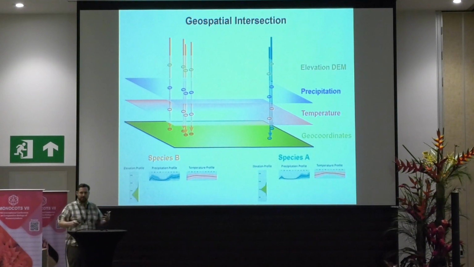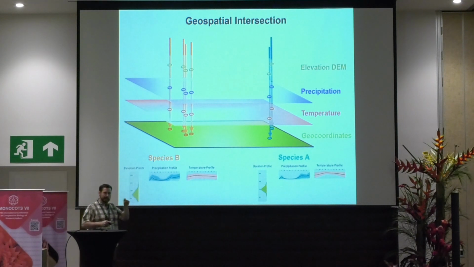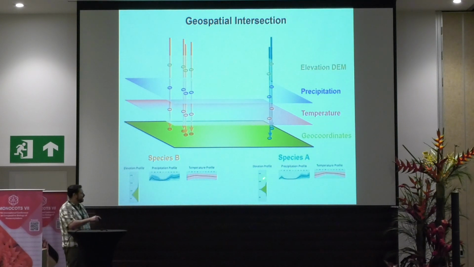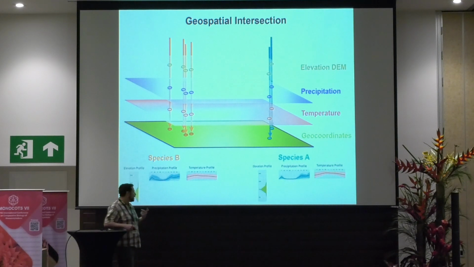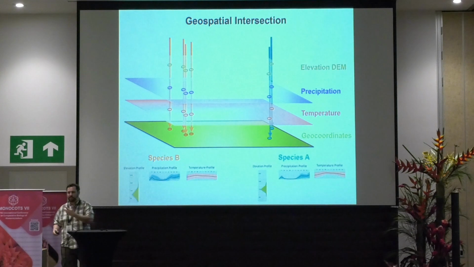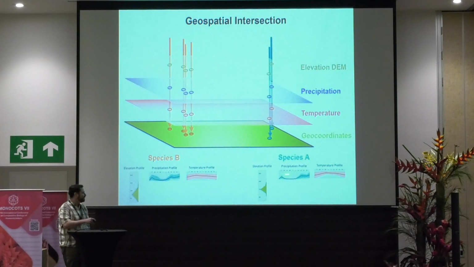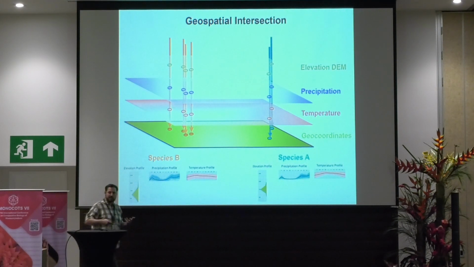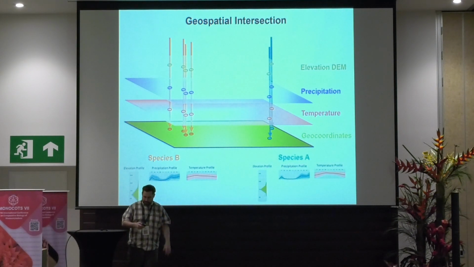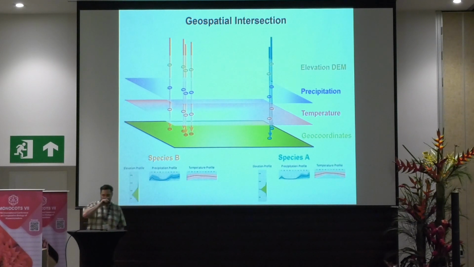Well, in a simple way, when we're just looking at taxonomy, we can just do descriptive information about where the organism lives. And in particular with the woody bamboos, elevation seems to be important because a number of them will be restricted to particular elevation bands. So if we can define and graphically show what these elevation bands are, it will help with our identification. Similarly, we know that some species occur in drier habitats and some species occur in wetter habitats. And so we have these profiles to tell us where a species has generally been found. That can help clue in when we're trying to identify new taxa.